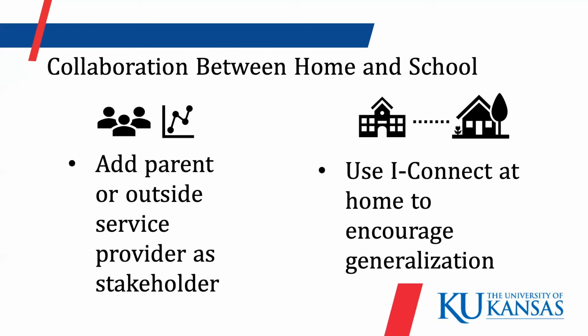And what that does is it just encourages generalization, right? So kiddo might get really good at monitoring their on-task behavior at school, and then they use it at home. And they start to stay on task more at home during homework sessions, which can be really beneficial. So those are two opportunities for collaborating between home and school. Now we're going to hear from John about his experience using iConnect at home when the school that he was working in while he was conducting his master's thesis went into virtual learning last spring.